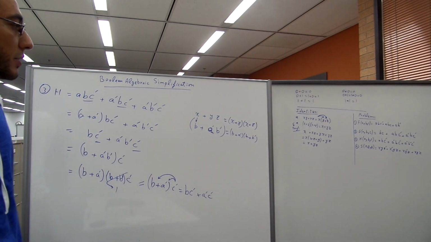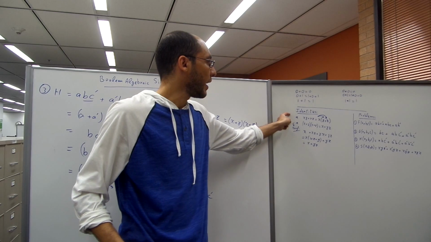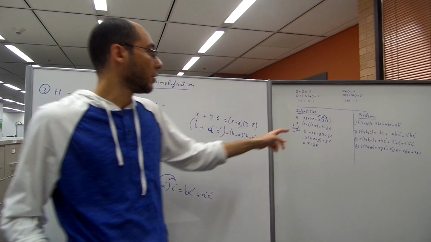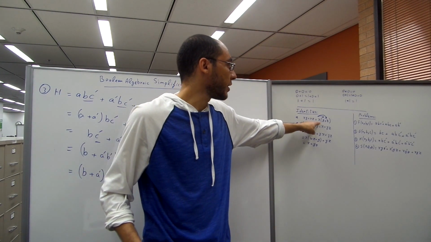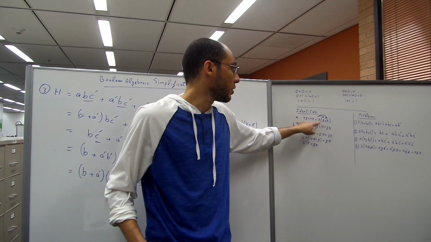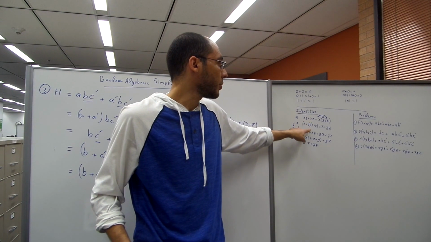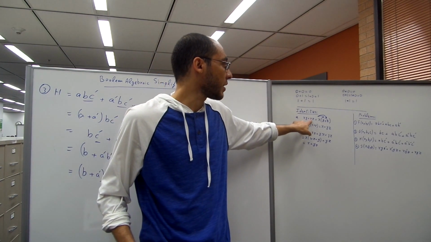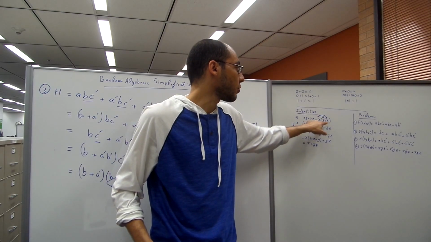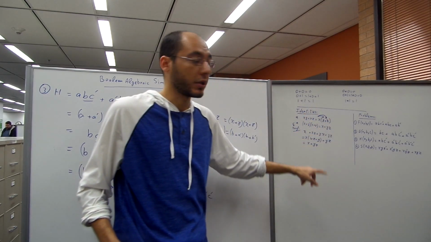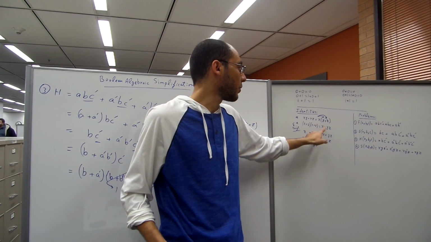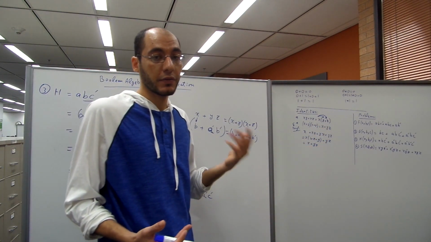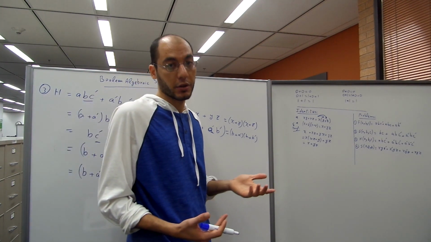So the trick is to remember these two identities and try to make use of any of them as you need. You might be able to replace x multiplied by y plus z with this, and you might be able to replace x multiplied by y plus x multiplied by z with this term. So you might do this or do that, whatever you want. And the same goes with these two. You might be able to replace the right-hand side with the left-hand side, or the left-hand side with the right-hand side, depending on the problem.